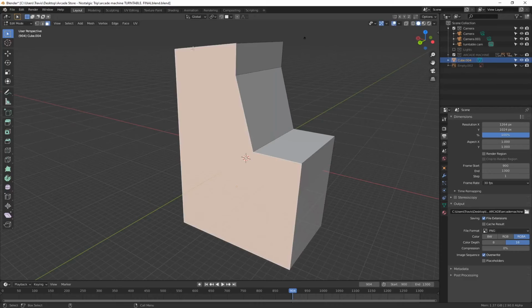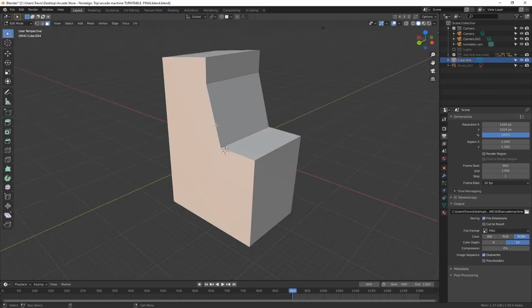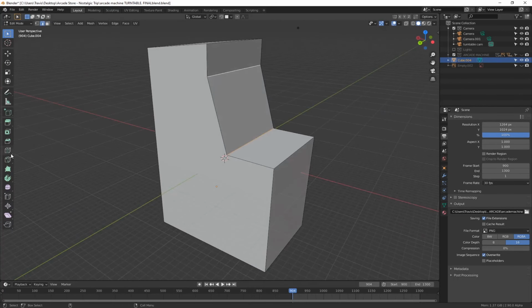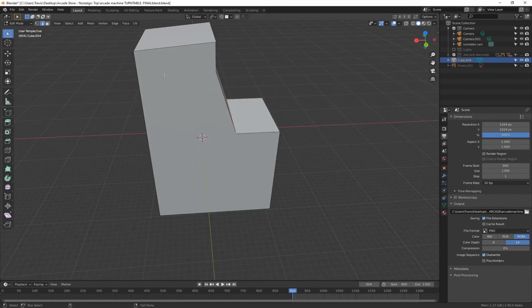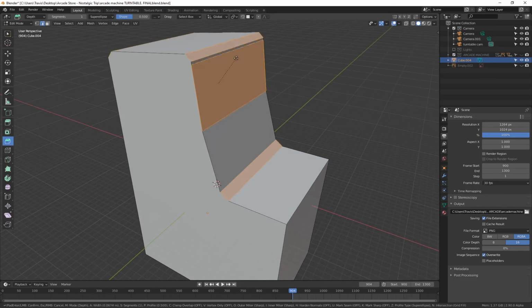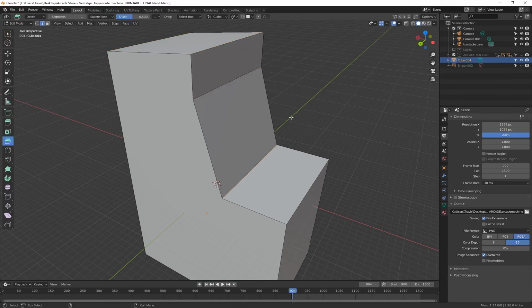And now you can see I can select this entire face. It's nice and clean with this topology, and then I would just select some of these edges. All right, and this is how I was creating some of those rounded corners just by using this bevel. Right, and if I scroll on my mouse wheel, it adds more segments. Okay, just showing you a general idea of how that's done.